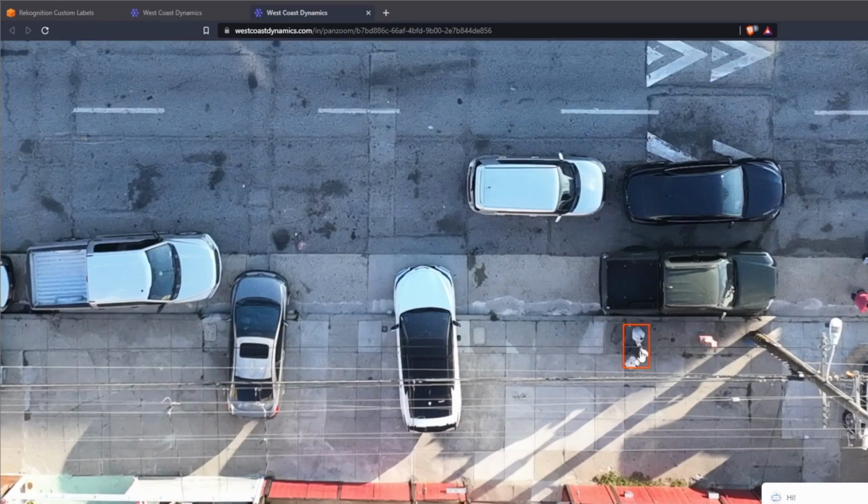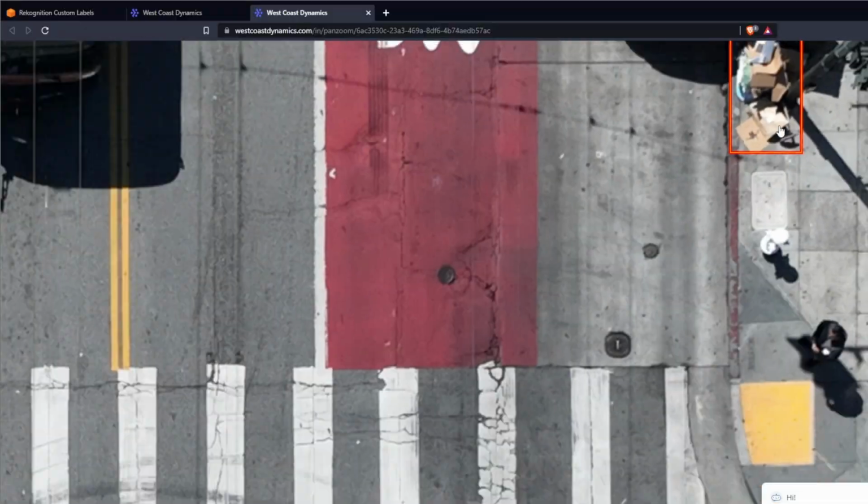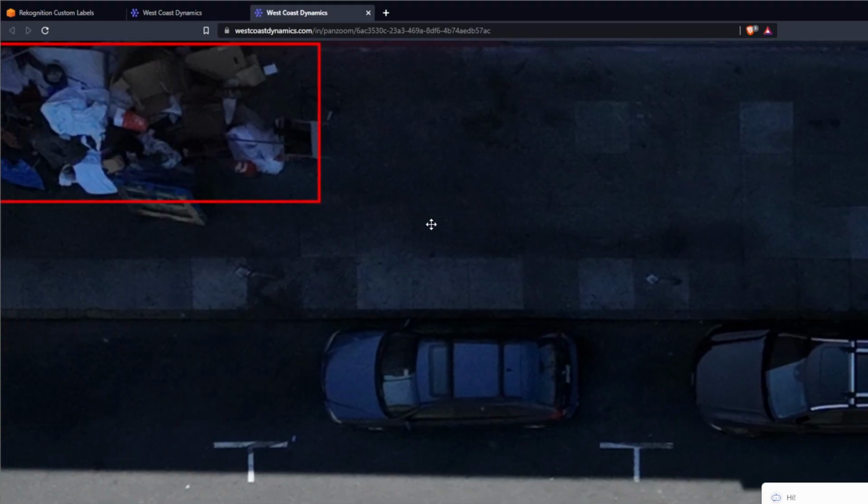The amount of work I was having to do was starting to increase more and more every day because my model wasn't great. So I spent some time a few nights ago improving my model, and I was able to improve the performance of my model dramatically, from very low performance, honestly, to a fairly decent performance.